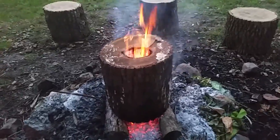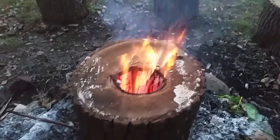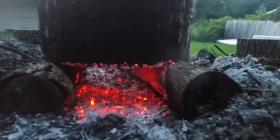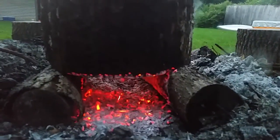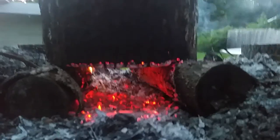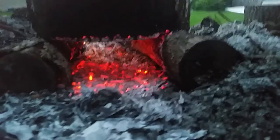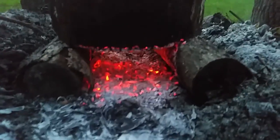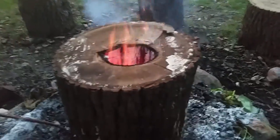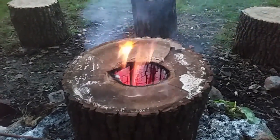You can see the beauty of something like this — we actually have combustion from the inside. The wood is burning from the inside out. There's no fuels other than the heat from the bottom fallout, basically. Sometimes it does start on fire on the outside, like on the other side over there, and that's okay. You can just roll these two logs inward or re-space them out. The idea is that you've got heat coming out in a concentrated circle.